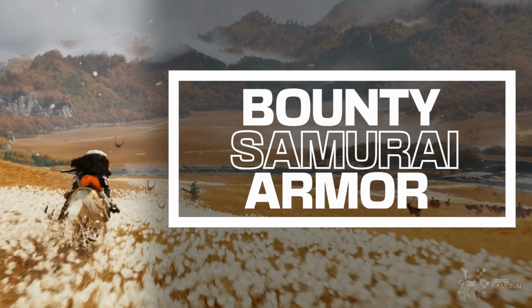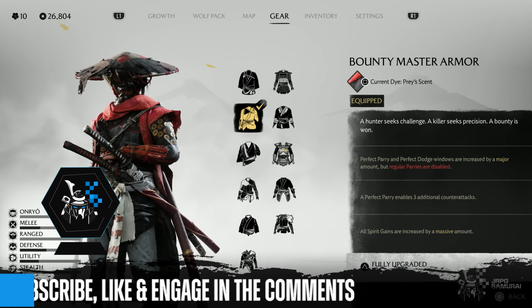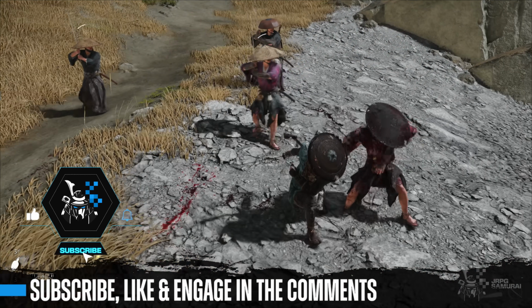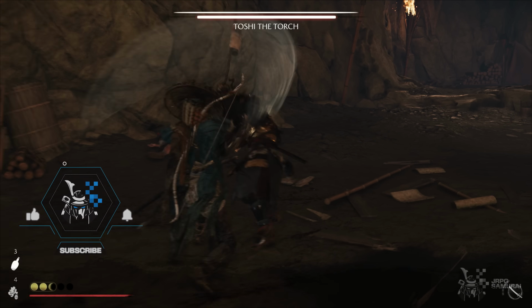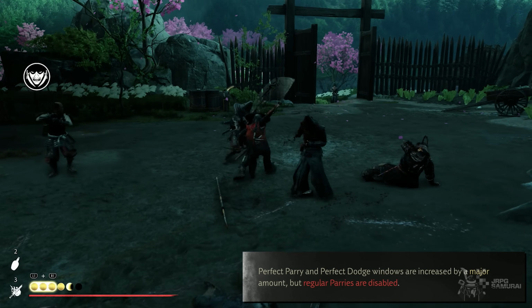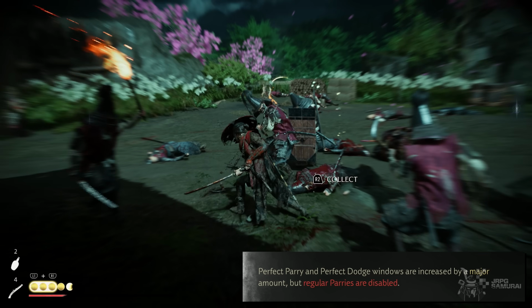This broken build is not possible without the Bounty Master Armor. This set is a monster, transforming Atsu into a parry machine that can destroy anything. Even the hardest bosses in this game are no match against your parries, especially the aggressive ones. This armor's first passive increases the perfect parry and perfect dodge window time by a major amount, allowing you to spam perfect parries like it's nothing.